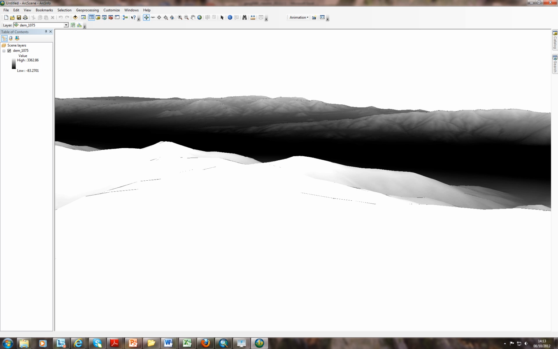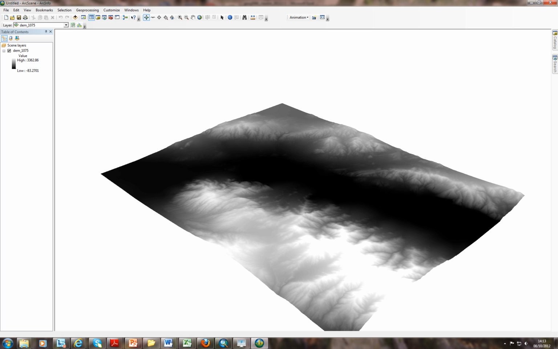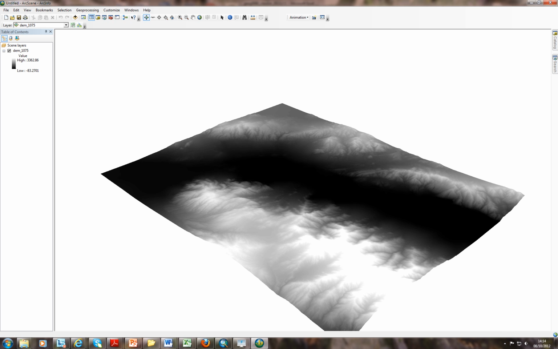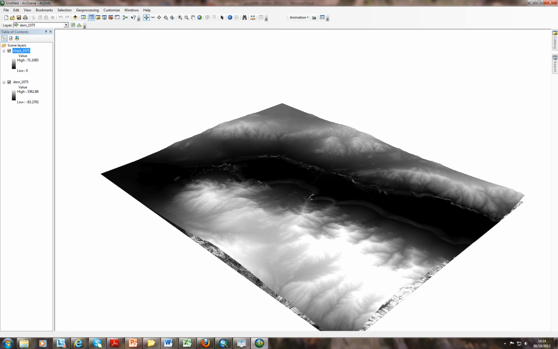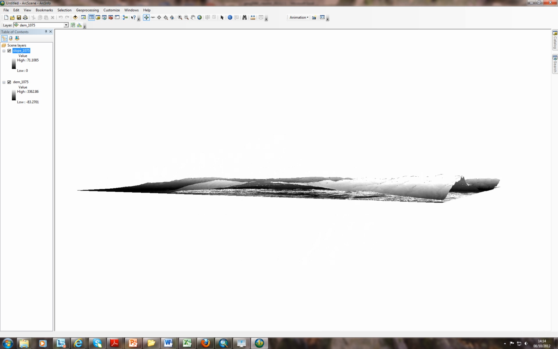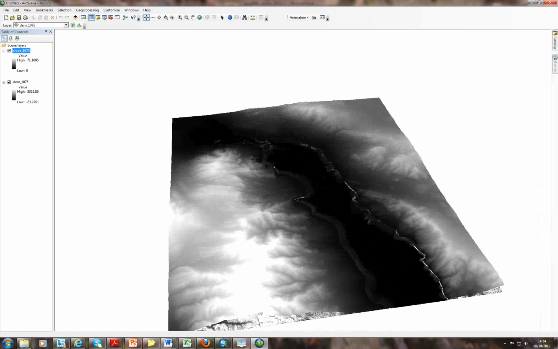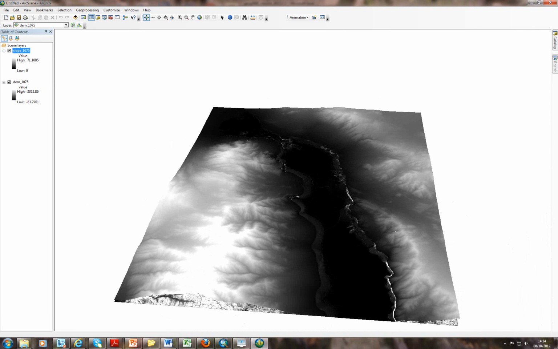There we have most of the functions of ArcScene. You can of course, let's just go back to the main zoom, you can of course add further layers on the top, so let's say I wanted to add my slope layer on there. I can do that. One of the problems with this of course is you then have to set each of the layers individually. You can see that layer is still flat, but because this part of Death Valley, the centre bit there, is below sea level, it then intersects with that. Just make that clear by changing the colour.